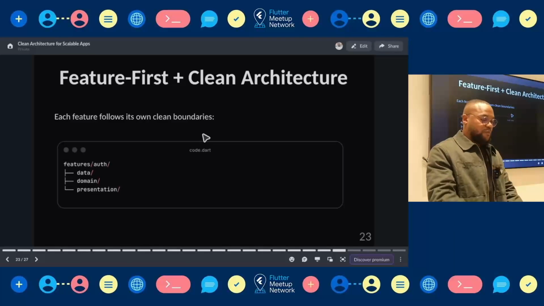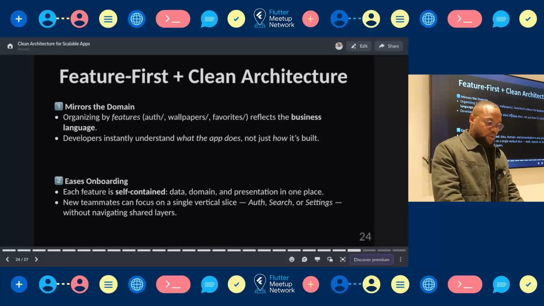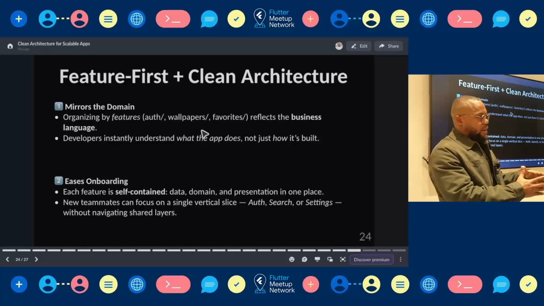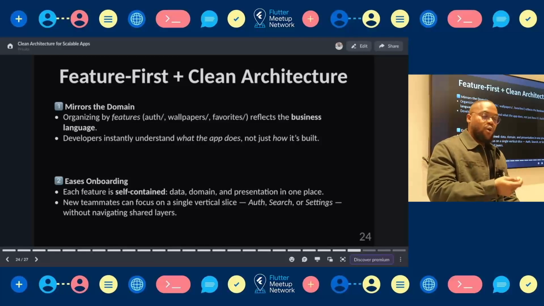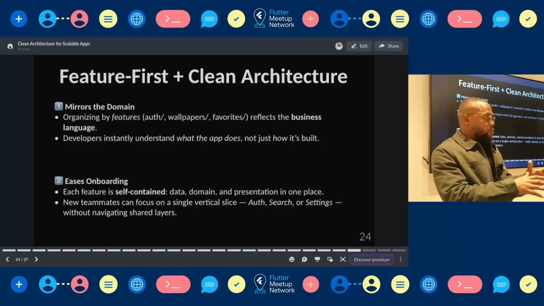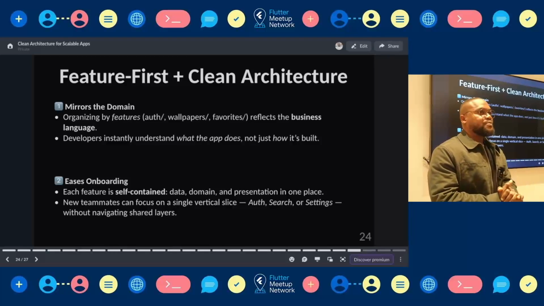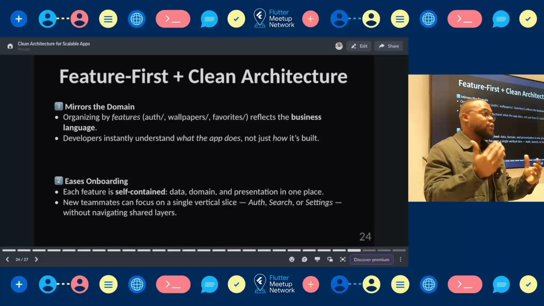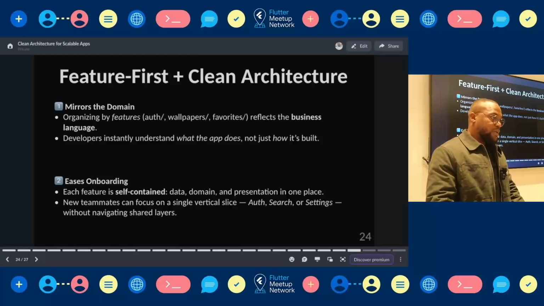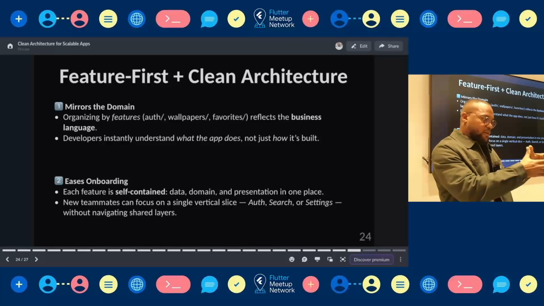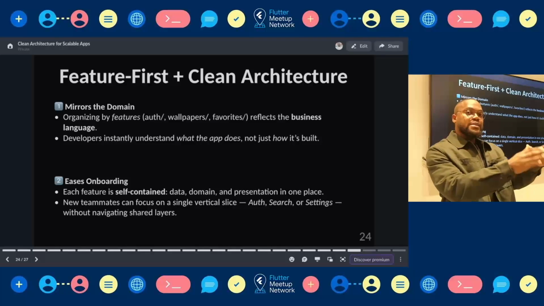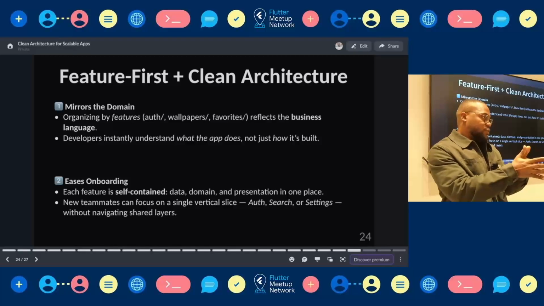So this is the benefit of following a feature-first approach. When you organize your app by features, developers can easily understand what the app does and not how it's built. It can also help onboard new developers in the team very quickly, and developers can focus on a single feature at once.